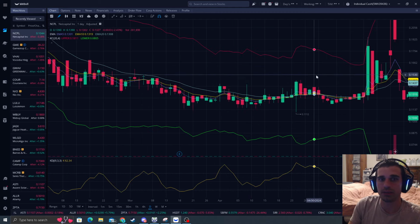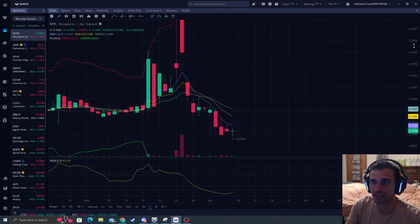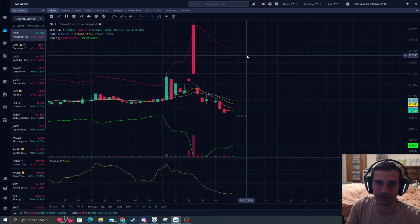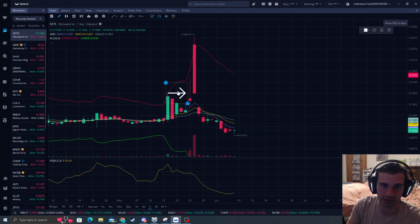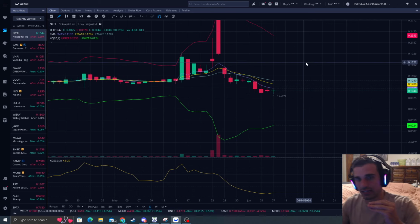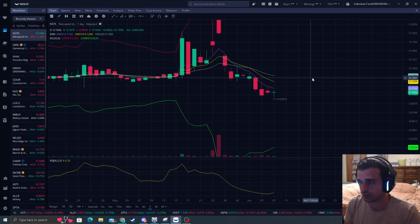So we want to make sure we are taking the entries under that, and preferably under the EMA 5, because look at this now. We have massive room up to the upper band, up in here in the 20 cent region. Compared to taking it right up in here, or Lord willing, nobody took it, way up in here, and it just flat out sucks. So this strategy, it's very simple. You don't have to be a genius to use it. It just takes a lot of patience.